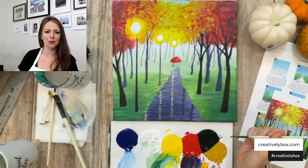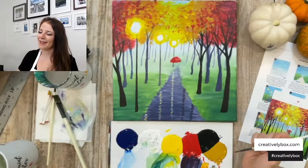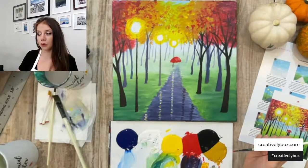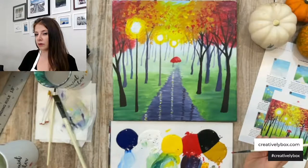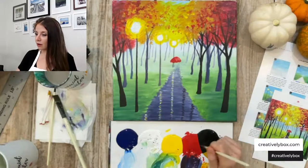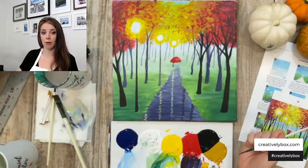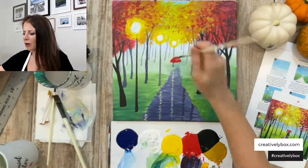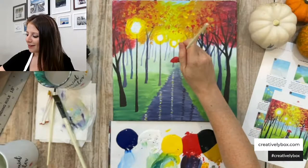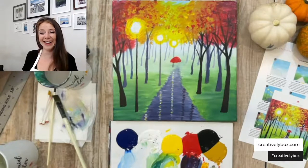Also, guys, please feel free to use any other color for your umbrella. So it doesn't need to be red. Yellow could be fun. Oh, yellow. Blue. Blue might not stand out as much. Ooh, pink. I love it. Also, white. You could do a white or a black umbrella. Or you could also do like a crazy polka dot one. Right, what about one of those shell clear plastic ones? That would be hard. That would be a little tough.